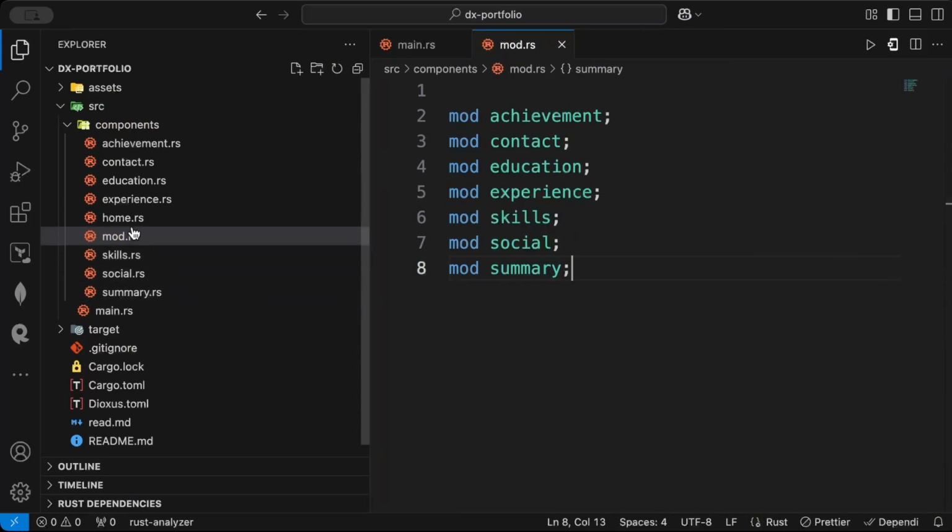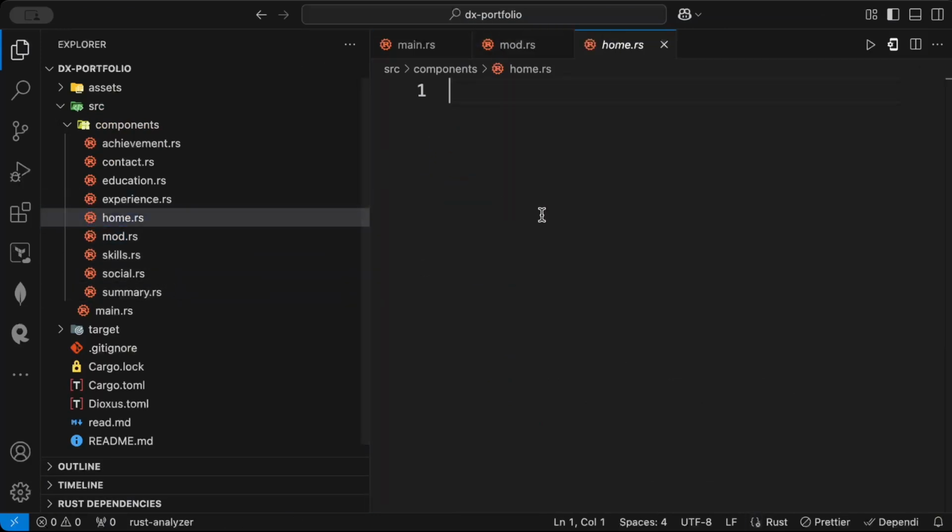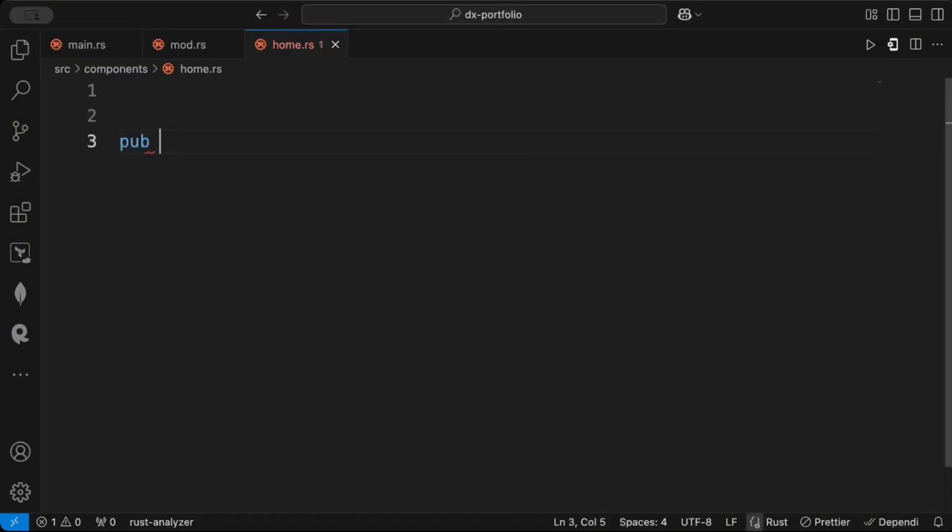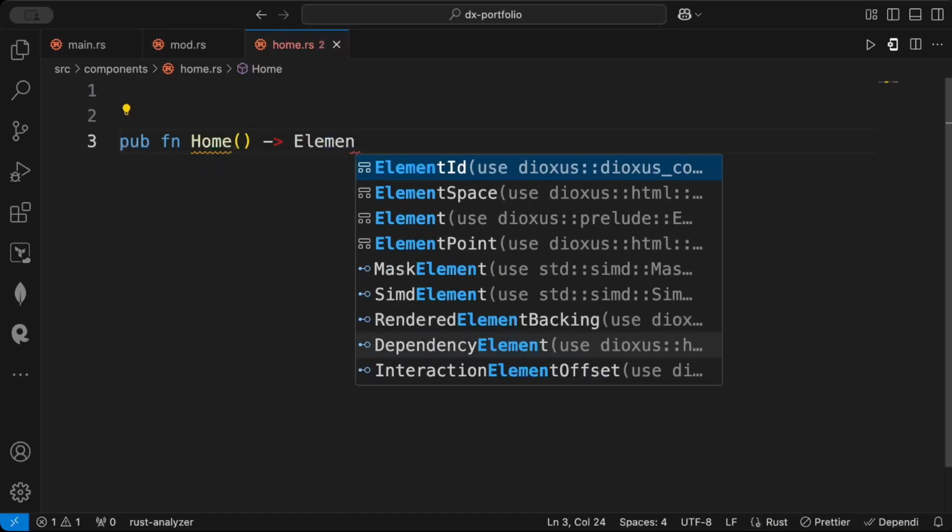Now let's start with home. So we'll add the home component first. Pretty straightforward, it's kind of the main component that we have.